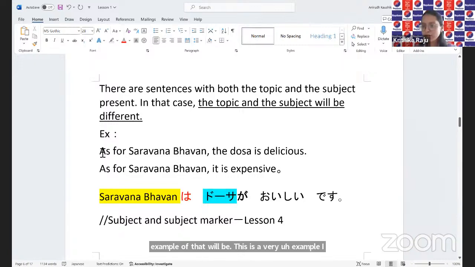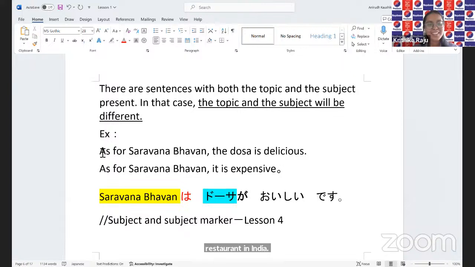Suppose we're all in conversation. Don't think too much about this. I'm just explaining it for now. We're all talking about maybe you went to have dinner outside last night, somebody, and they say, I went to Saravana Bhavan. I hope you all know what Saravana Bhavan is. It's a restaurant in India. In Delhi also they have chains. Yeah, there are chains everywhere.